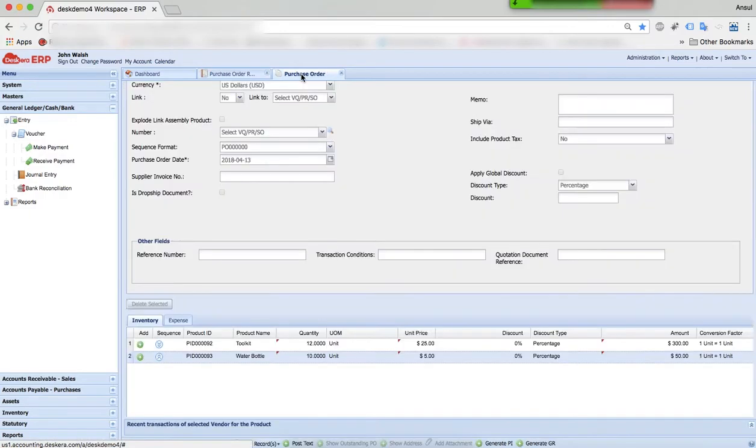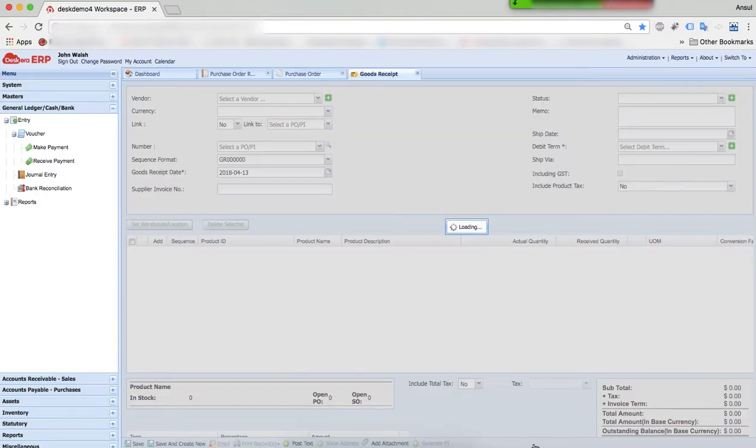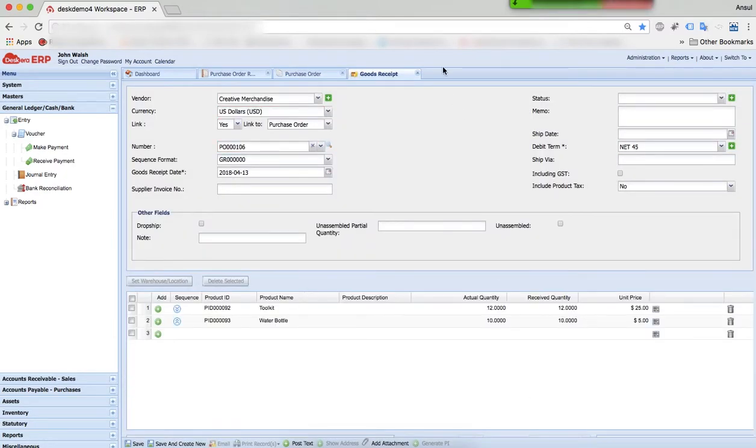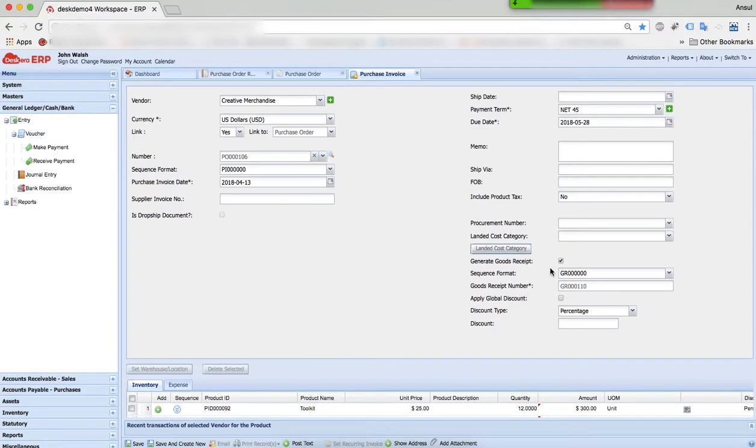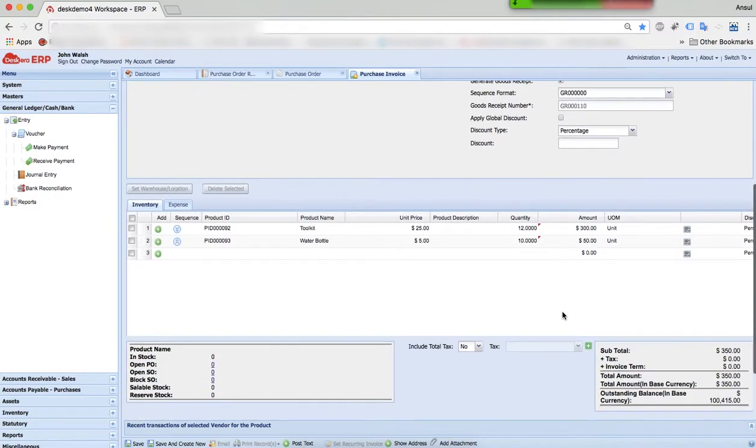While I'm still looking at this purchase order, another thing that I can straightaway generate is the goods receipt note. The goods receipt note is usually generated elsewhere in the system, but this button takes me there right away. You can actually skip this step and jump straight to recording the vendor's purchase invoice, because whenever you generate the purchase invoice, the goods receipt note is automatically generated along with it.